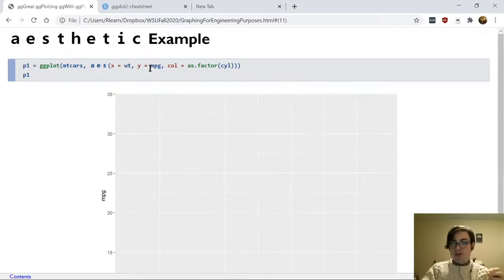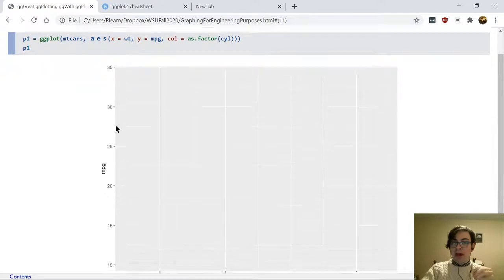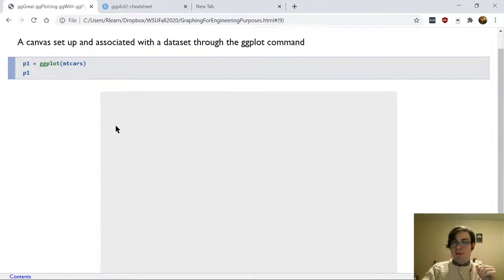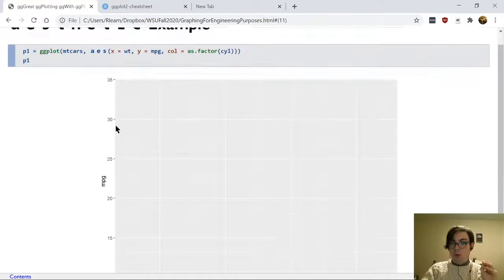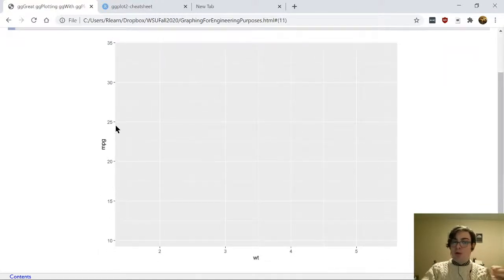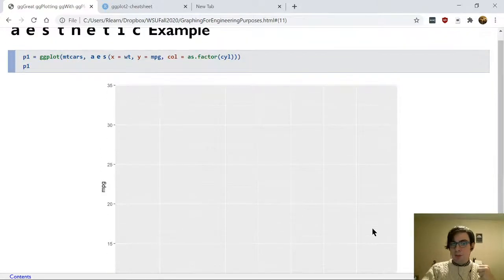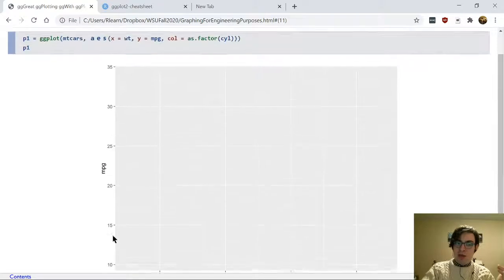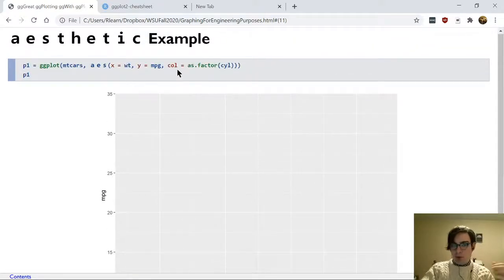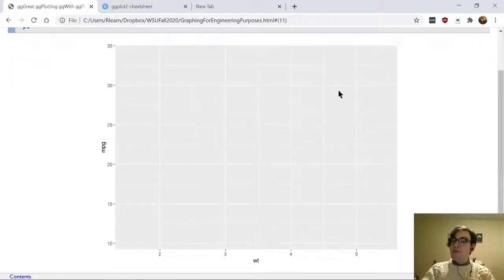And you see something different than the regular blank canvas if you set up your canvas call that way. What do we see compared to the previous canvas? We see that certain variables are now associated with certain elements, with certain aesthetics. When we said x was going to be the weight of the car, sure enough, we now have a Cartesian coordinate associated with weight and values associated with that. When we said y was going to be the fuel economy, we have that fuel economy on the y-axis, and we see the values, the range those values take on. When I say color, which is col, is some other thing, it doesn't appear until I add the layers.